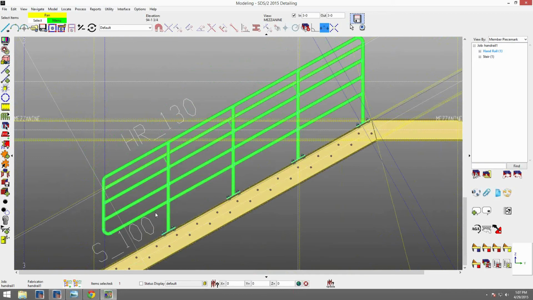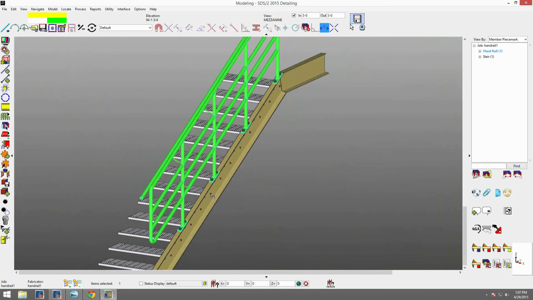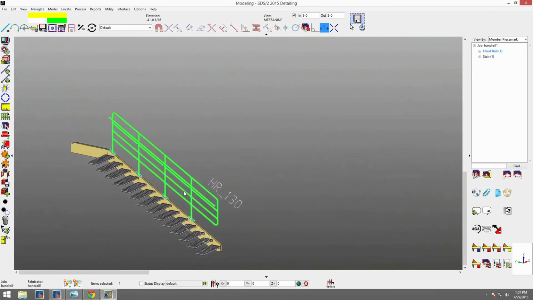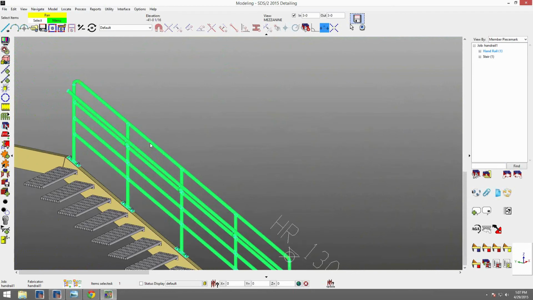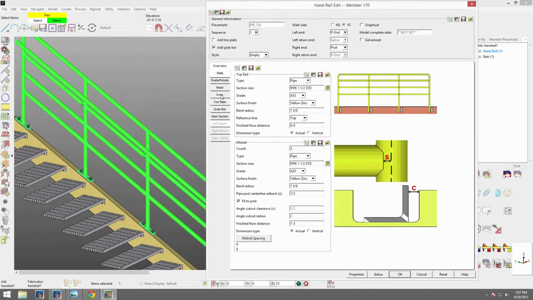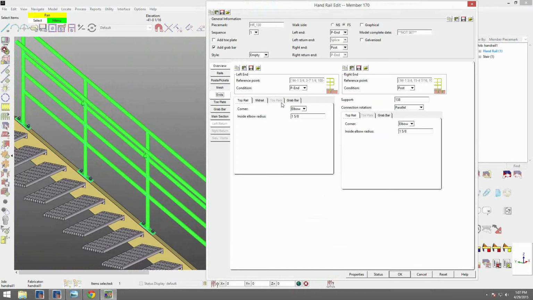Another thing that I added on here, which I'll just barely touch base on, is a grab bar. The grab bar will be covered more in the second part, but right now the grab bar is just sticking out. If I want that to return to the post, I can go into my ends, go to my grab bar. Right now the condition is set to plain end. I can return to the post for both of these. There's a corner if I want that to be elbow or mitered.